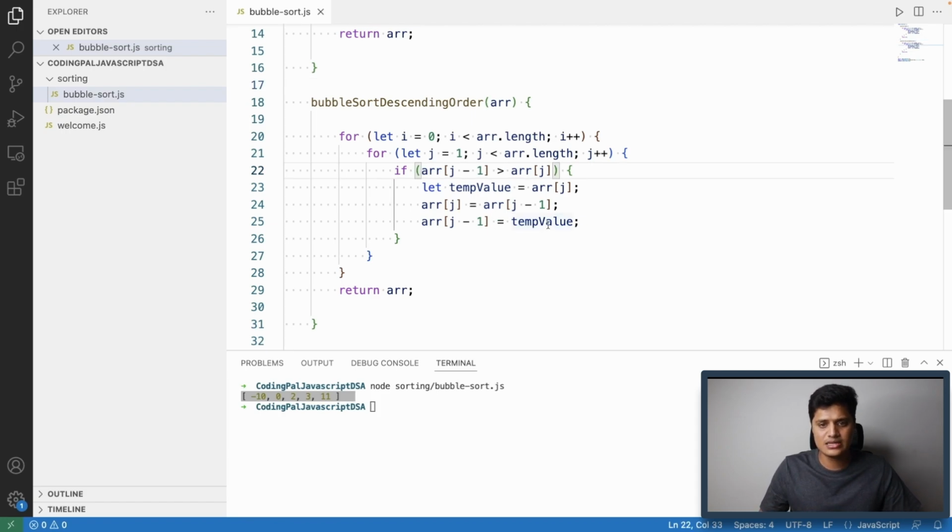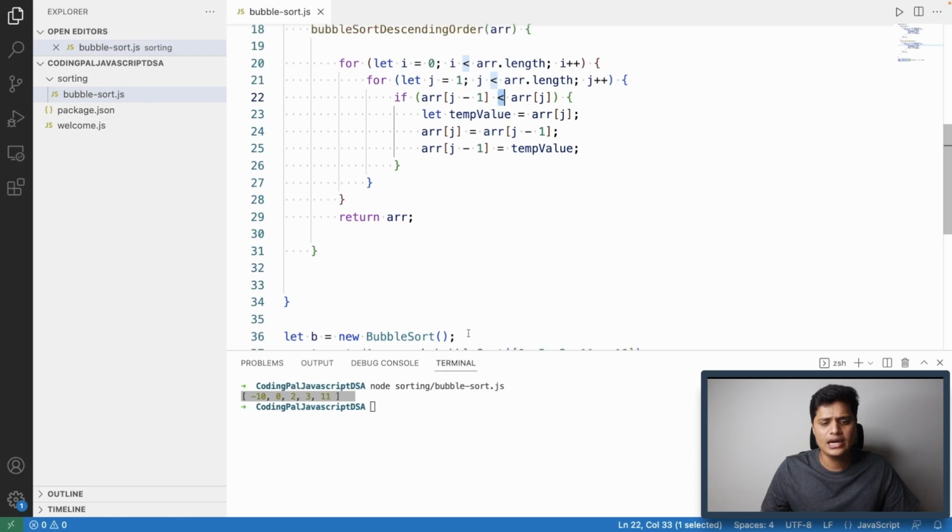For that, I'll simply modify this comparison operation to less than, because we are trying to store the values in descending order, right? If the value at the j-1 index is less than the value at the jth index, then we will have to swap, right? That's why I'm doing a less than operation here.